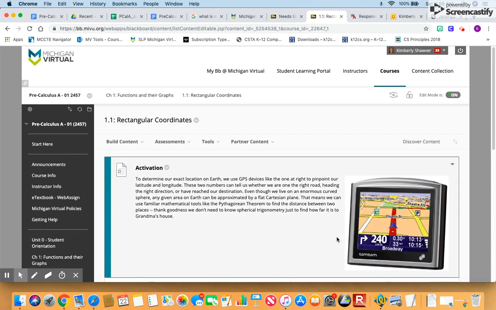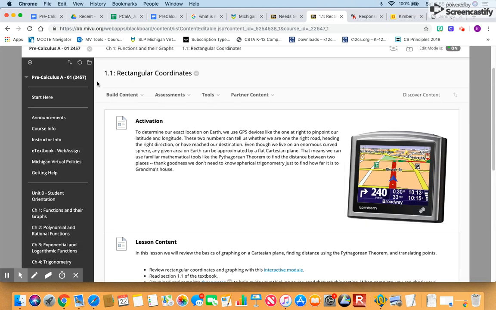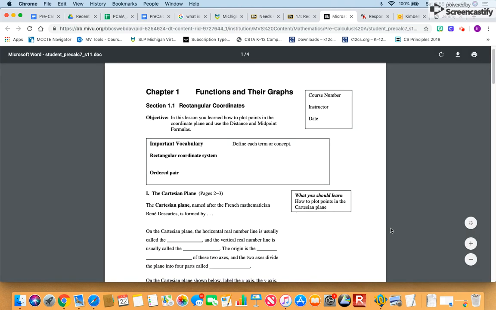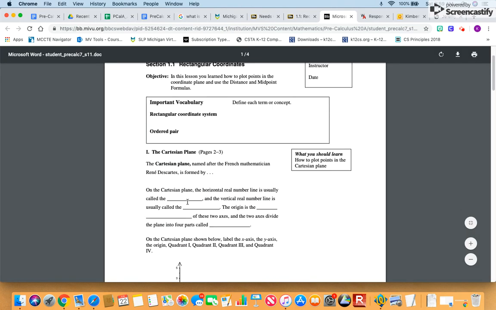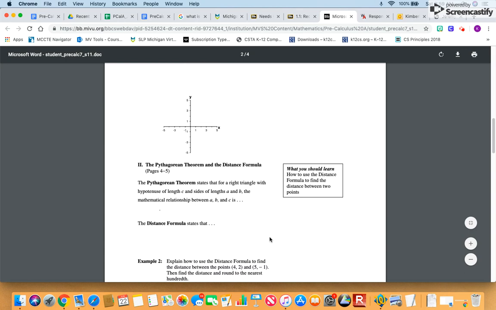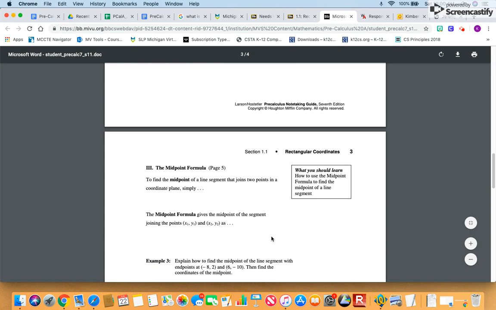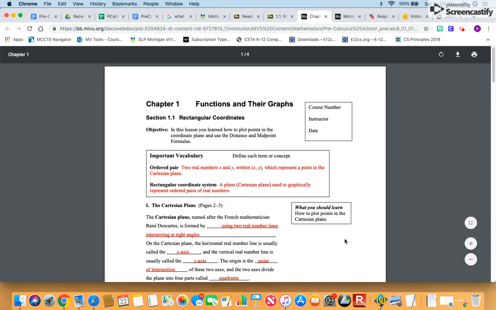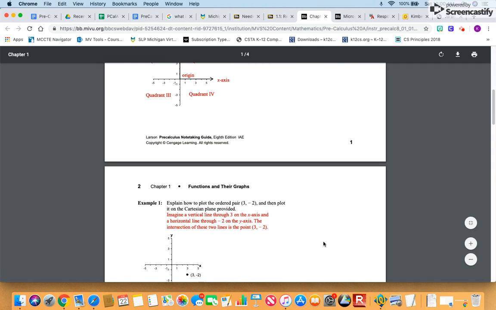So when you're in Blackboard and you're in an assignment, I just picked the first assignment. If you come here first, they have guided notes. So click on these notes. And they have this for every section. As you're going through the book, you could be filling these in, and it gives you some other things to practice while you're going through the lesson. You can also print out the solution to the notes, so then you can kind of come back and make sure you got the right information in here.